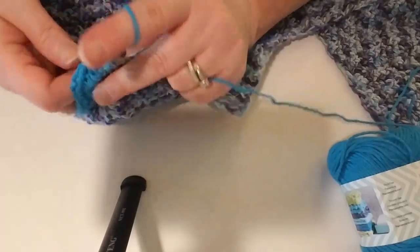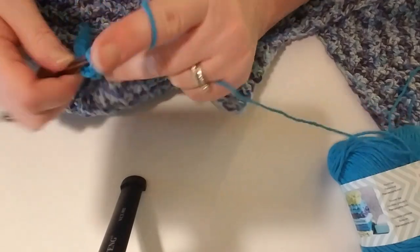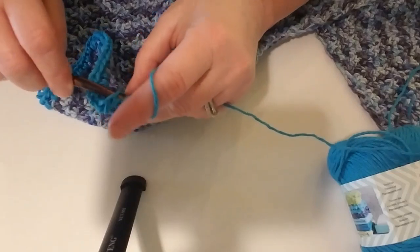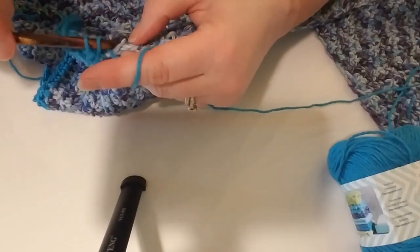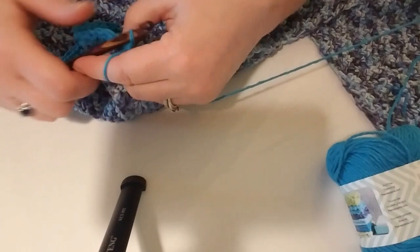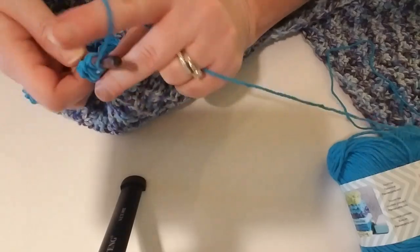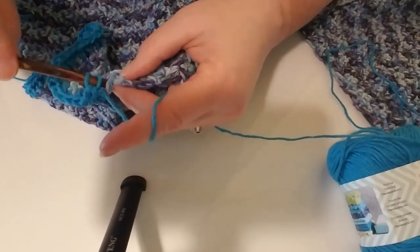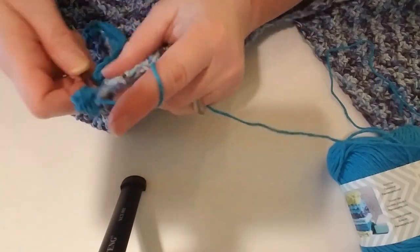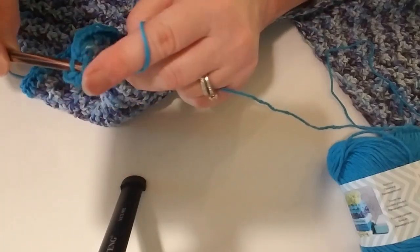You know, if they're just coming out of the pool or off the beach or whatever. Not that there's beaches in Ohio so much, but for those that might be doing this that aren't in Ohio, you don't have to add the glitter, period. But I was afraid of that being a little scratchy on them, which is also why I did not put it in on the fringe, because I think it would be adorable. More glitter the better, as far as I'm concerned. I think it would be adorable in the back panel, and I think it would be adorable in the fringe for my little ones. They like all the glitter as well.